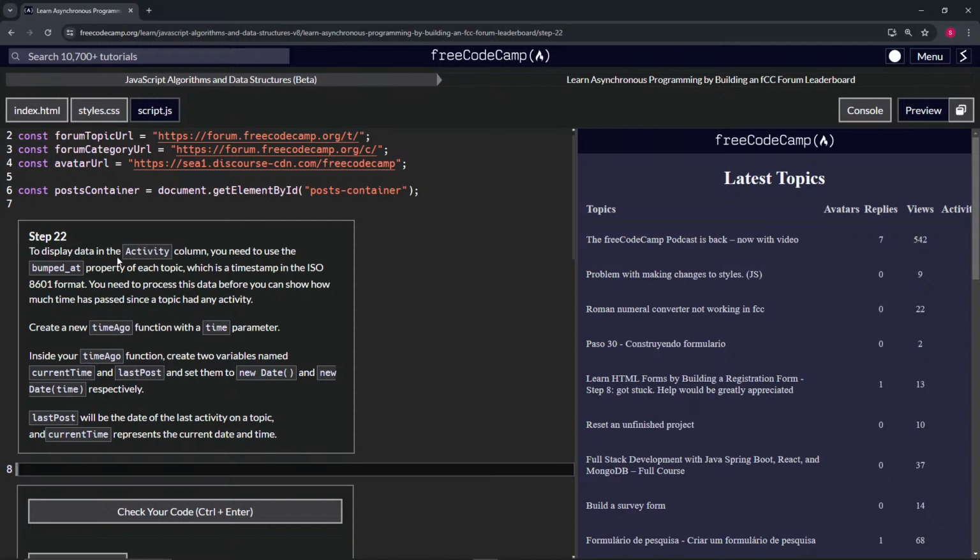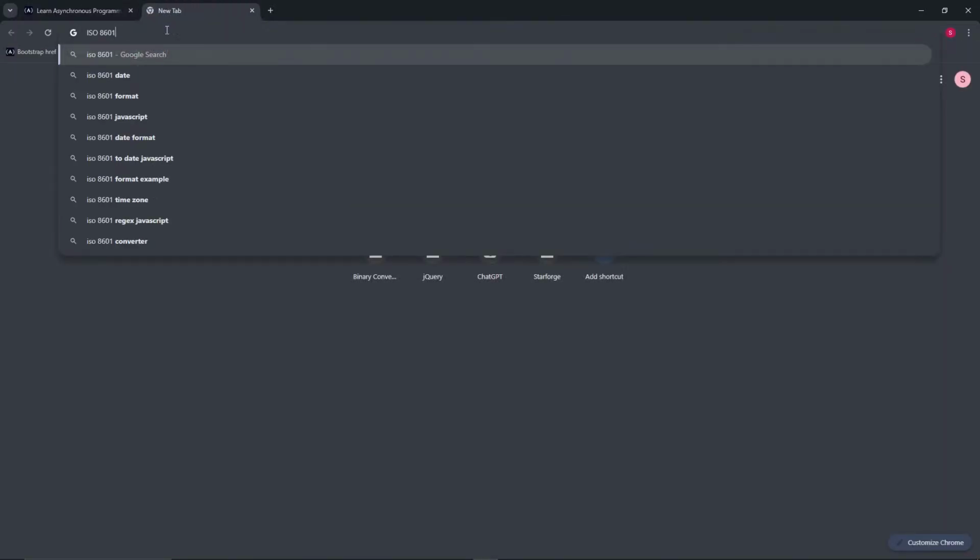All right. So to display data in the activity column, we're going to need to use the bumped_at property of each topic, which is a timestamp in the ISO 8601 format, which you didn't feel like explaining to us. So I'll take the liberty. Let's find out what that is.